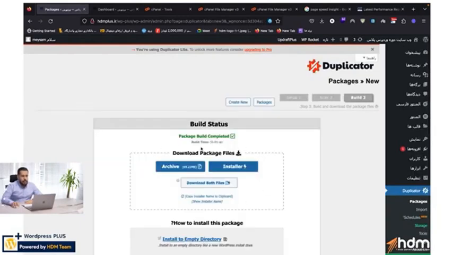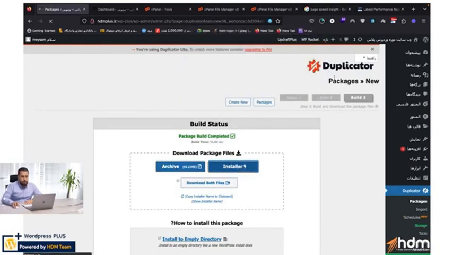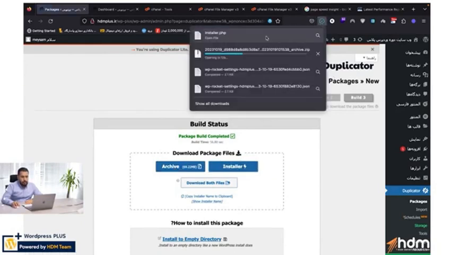When it creates the packages for me, it provides me with an installer file and an archive file. In this archive, it has compressed and included my site's data, and the installer file contains the data I need to perform the installation. The difference is that if I want to manually take a backup, I don't have this installer file and would have to do everything manually. But now, it provides me with an installer and an archive file.